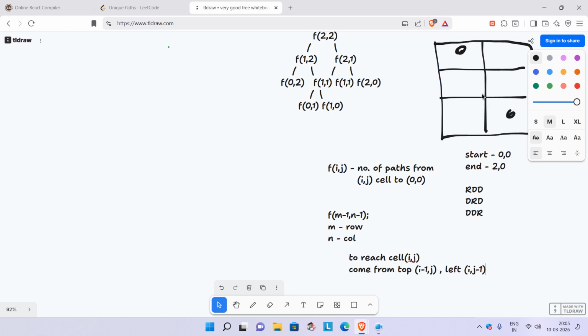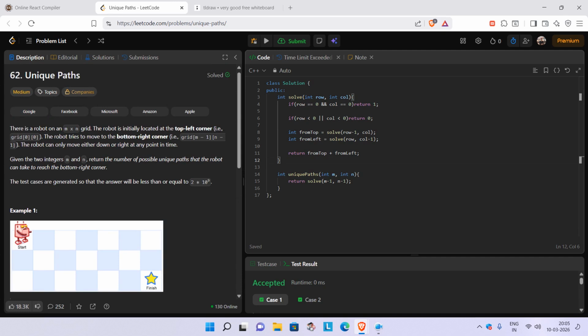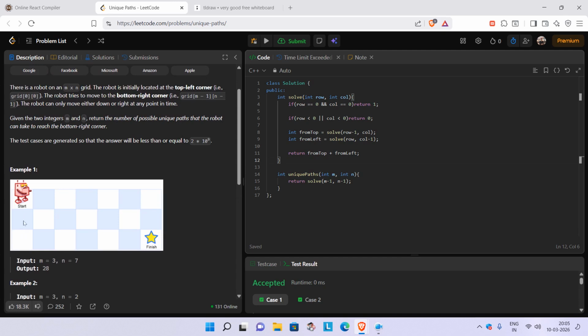Okay, so let's say this is our i comma j. In the question, we can move in only two directions, either bottom or right, since we have to go to the bottom right corner. But since we are doing the memorization version, we start from the end, so the directions become upper and left.